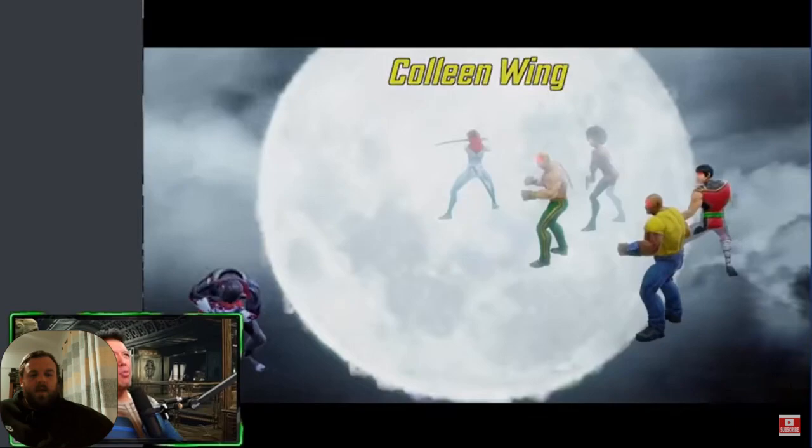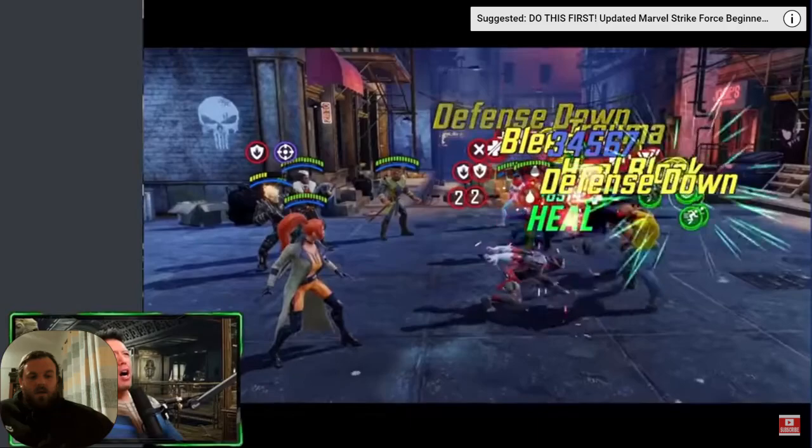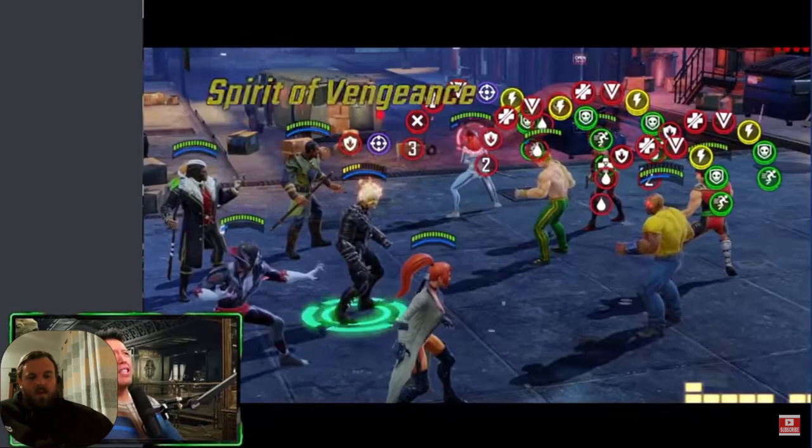All right, there is Morbius. Is he gonna flip everything? No. Oh, he gets one, two. This might be my favorite move in the game. Trauma, all the trauma and the heal blocks. Lovely, lovely. Let's see if they could just get all these charges off of them now. Look at this. All the bleeds, all of that stuff.